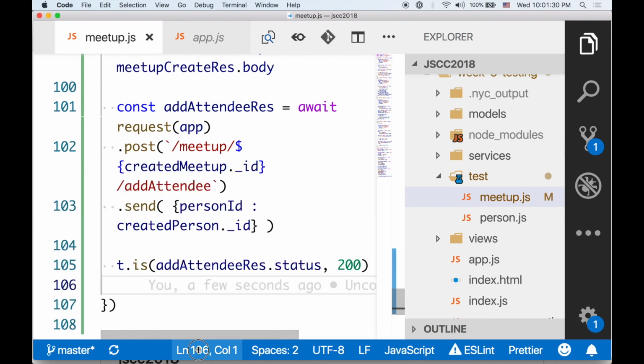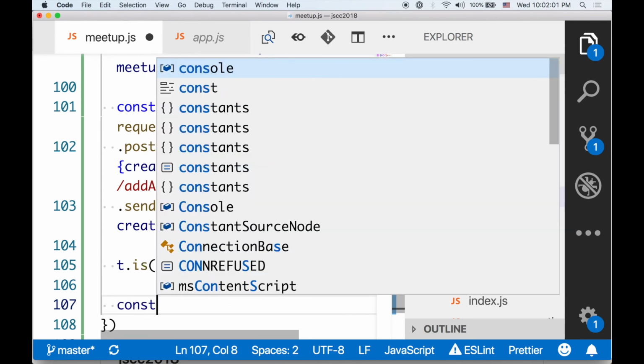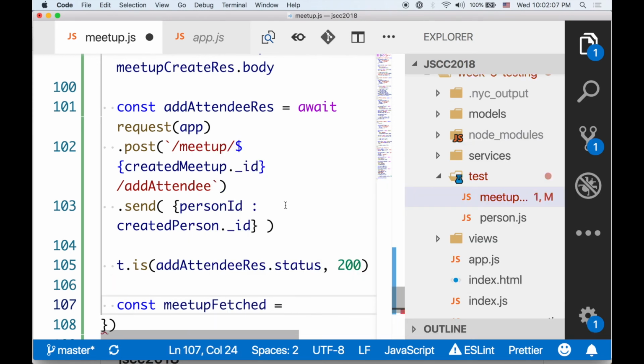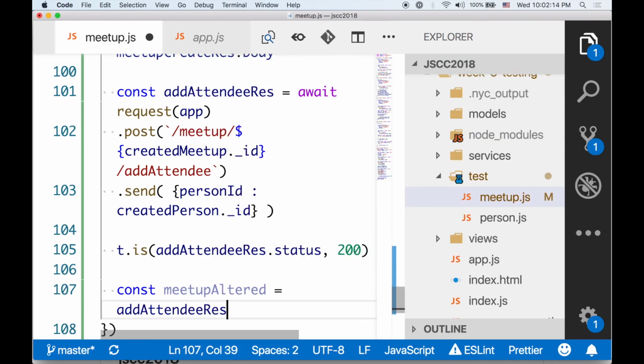This is very important. I know it's a little bit late, so bear with us for a couple more minutes. This is very important. You might have a lot of green check marks. They don't mean that your code or your tests are actually doing what they are supposed to do. We're checking if the response status is 200. That means the API call succeeded. That doesn't mean that we're checking if we were able to actually have that person attend that meetup. We didn't check for it yet. So having green check marks doesn't mean that you're good to go. It doesn't mean that the job is finished yet. So you have to add further assertions to make sure that that actually was the case.